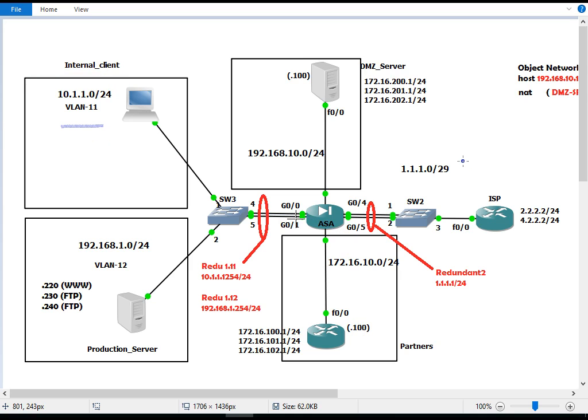Now you need some elements for this to be configured. You need a source and also a destination, because you are going to match both of them, right? So what is your source? What is the destination? You need an object for source and an object for destination. Your destination should not get translated, but your source should get translated to this IP. Okay, so let's create all those objects.